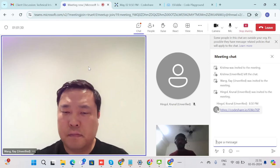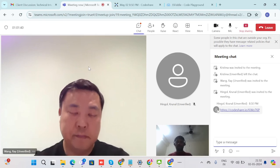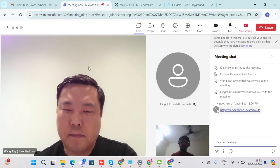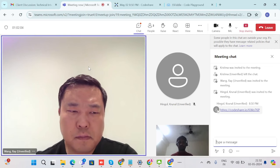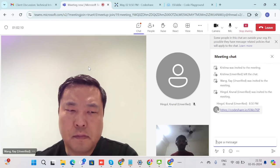For example, with useMemo, say I have a JavaScript function, and I pass it 2 and 3 and get the return value 5. If I pass 2 and 3 again, instead of running the functionality again, it will cache the return value. Based on the inputs, the output is cached. The second time, if I pass the same inputs, instead of running the function, it takes the value from the cache. That is useMemo. Also, to stop unnecessary re-rendering of child components, I can use React.memo. And useCallback also, when we want a callback function. So these types of hooks I can use.